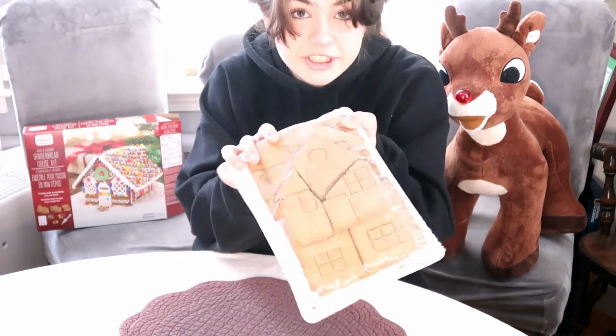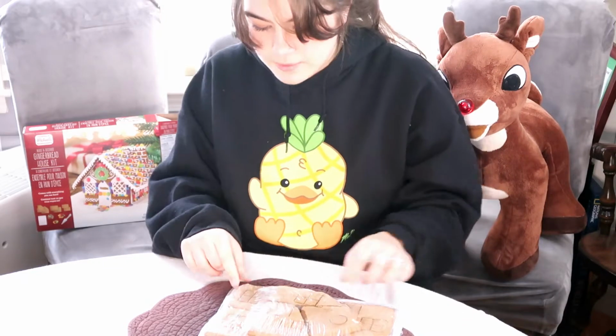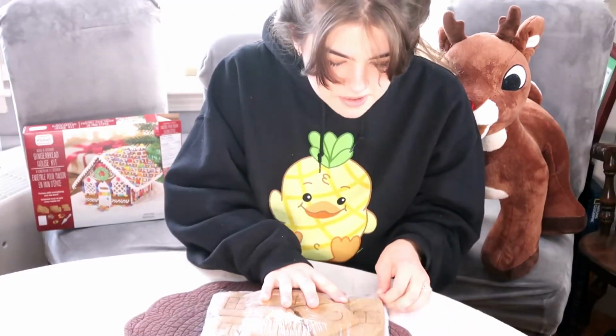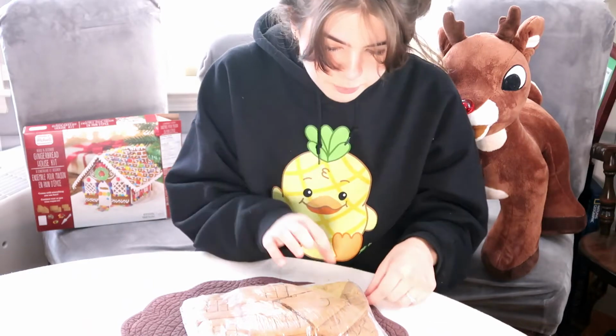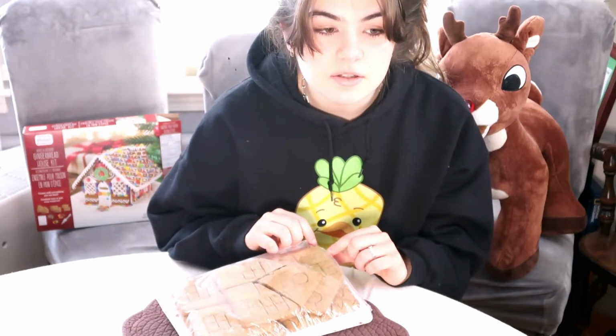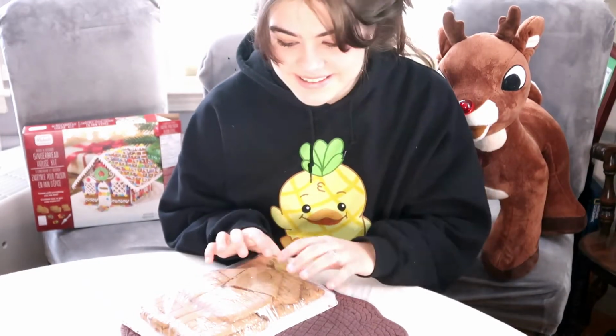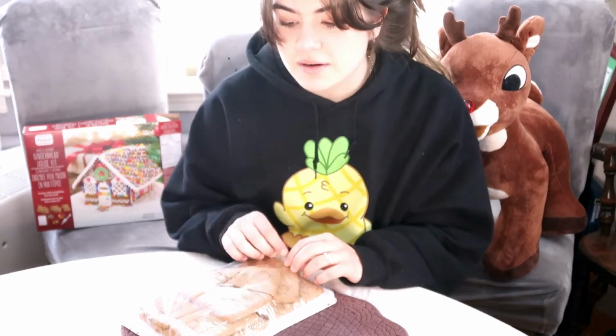I'm going to start by unpackaging my cracked house, so we're already off to a good start. Fun fact, while I'm unpackaging this, in fourth grade we did a project decorating gingerbread houses. And being the brilliant mind that I am, I decided to make my house like a junkyard. The house was fine, but on the side of it I just piled a bunch of candy, meant to be a junkyard so that I could have as much candy as possible piled on the side. And then I would just take from the big pile of candy and eat it. It was the most genius idea because you got the most out of it. Obviously with this supply, you're not gonna be able to do much.